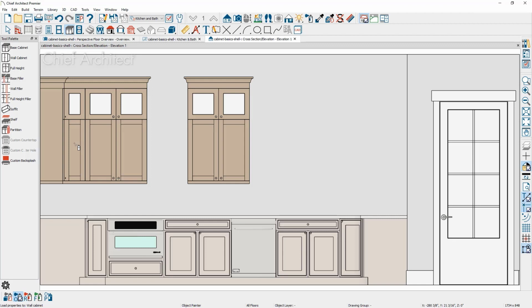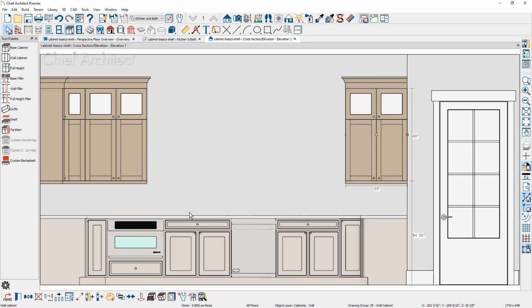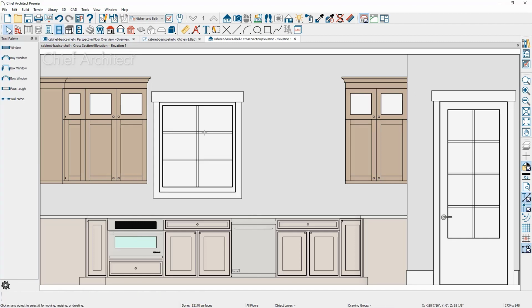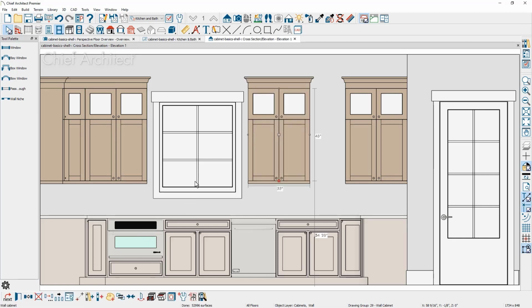I'll press the Escape key to get out of the selection mode, and then I'm going to slide this cabinet over against the wall. Let's suppose that with the sink base, I have a window in this area right in here, and I want to take the wall cabinet and copy it to the other side of the window so I have the exact same gap between the wall cabinet and the casing. Select the cabinet, use the Copy tool in the lower Edit menu, use the Reflect About, come up either to the window or the cabinet, click, and it will exactly place that cabinet with the same gap.